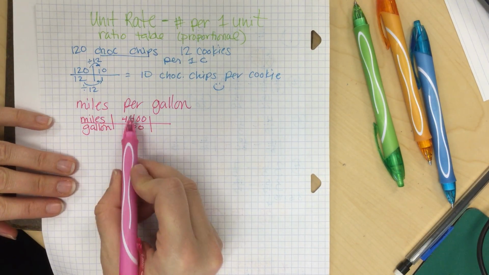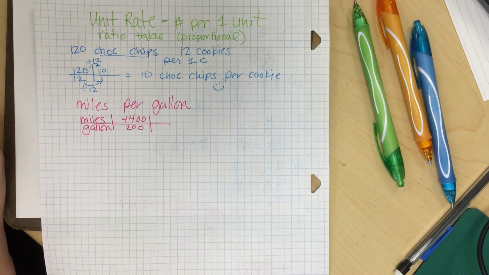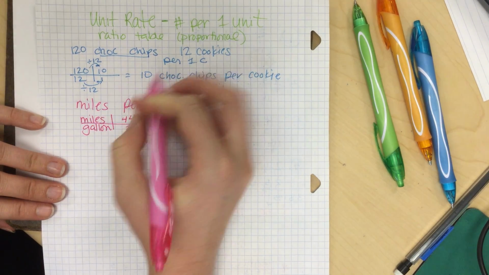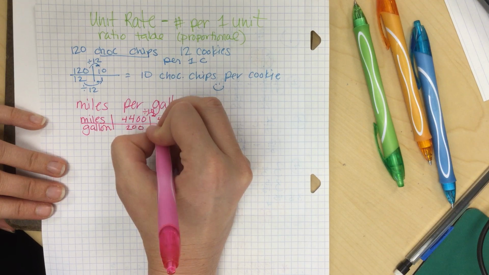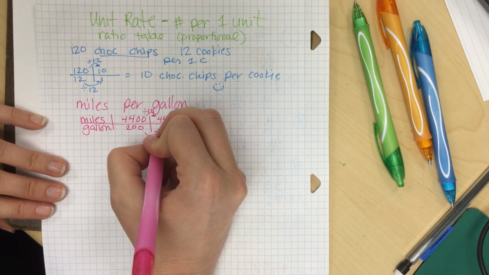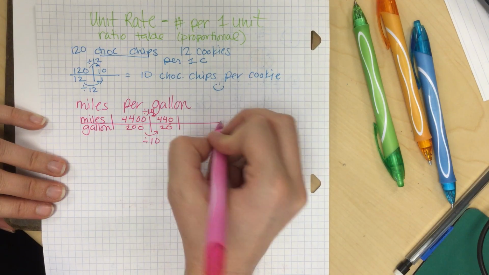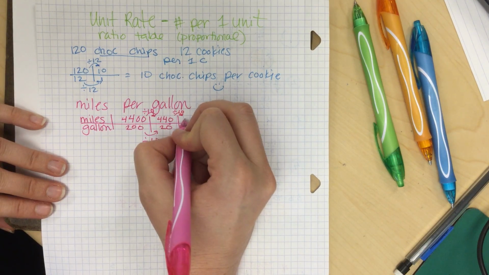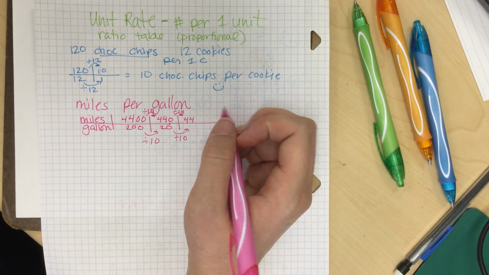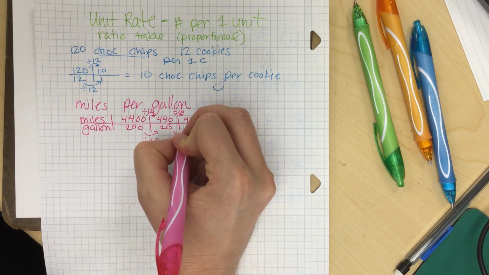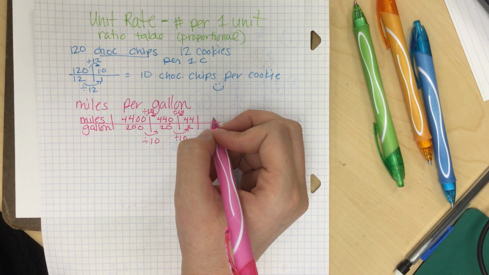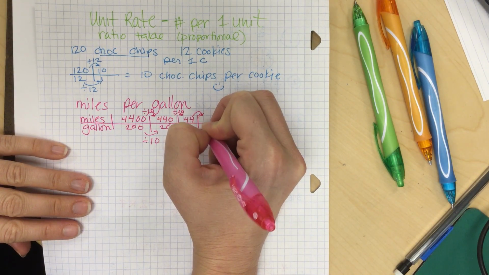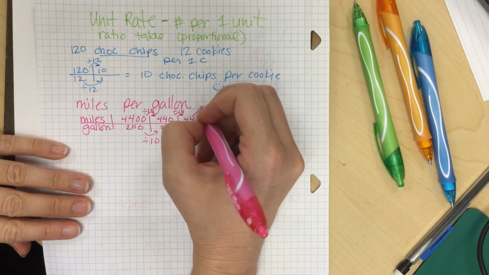I want to get to 1, but I don't want to divide by 200 yet. That's too big of a number. I noticed that both of these have a common factor of 10 though. So I'm going to divide them both by 10, and this will get me 440 miles and 20 gallons. Okay, that's helpful. This is still divisible by 10, both of them again. So now I have 44 miles with 2 gallons. Okay, that's helpful also because now both of these numbers are divisible by 2, and I can now get to the unit rate, magic number of 1.